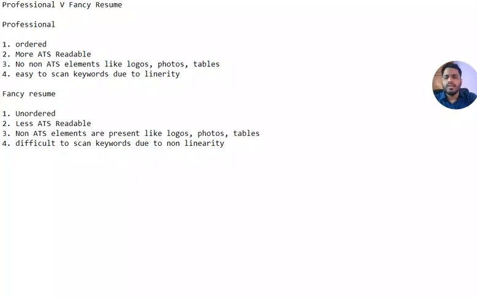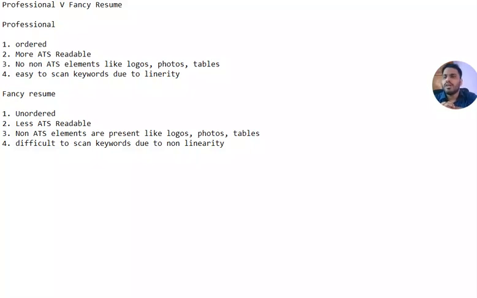Due to the linearity, whatever keywords are mentioned, it is easier for an ATS to scan the professional resumes. Whereas a fancy resume is an unordered resume, or a sectioned resume. The second thing is it is less ATS readable compared to the professional resume. The third point is that non-ATS elements are present here, like the logos, the photos of the candidate, the tables.